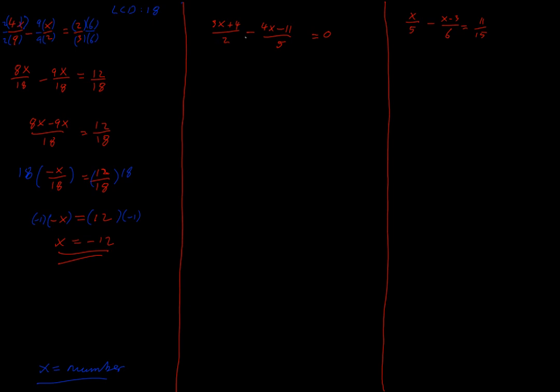Now, let's have a look at this in a slightly more complicated looking form. So I have my two fractions here is equal to 0, and I know that any number, including 0, is secretly over 1 if it's a whole number. Now, I'm looking for the lowest common denominator of 2, 5, and 1, which is 10. So I want to get 10 underneath all of these fractions. So I need to multiply 2 by 5, and therefore I must do it to the top as well. I must multiply 5 by 2.